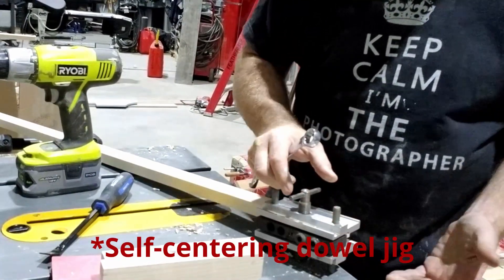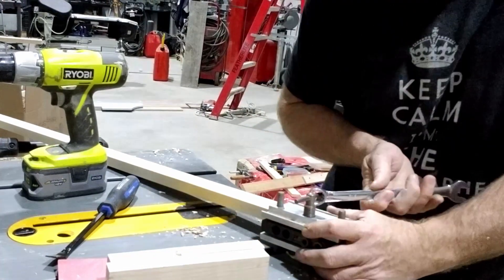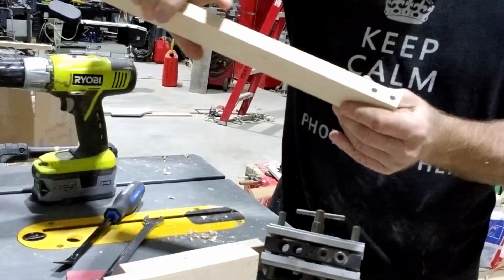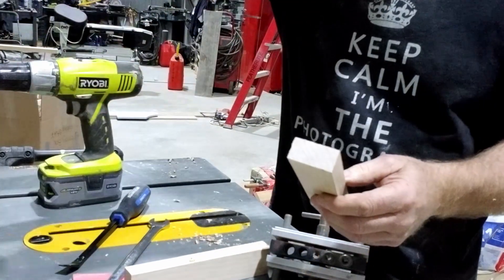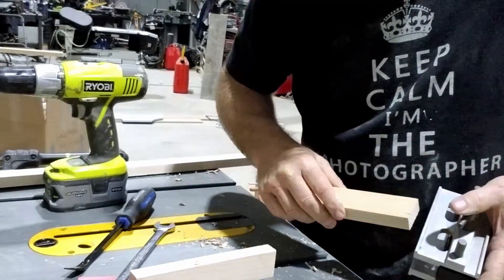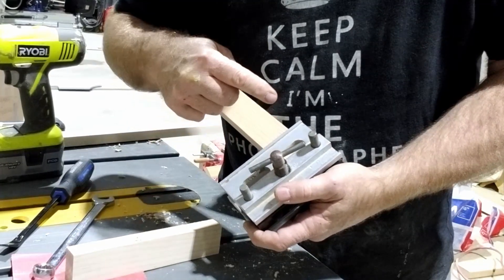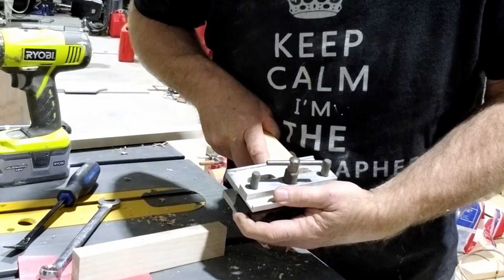A good way to use this tool — it's crazy trying to use your hands on this, so what I do is I use a wrench. When you take this, put it in the jig, line it all up and tighten it, it is tightening from a point which is beyond the wood. So you have to be very careful that when you're doing it, it stays level and perpendicular.